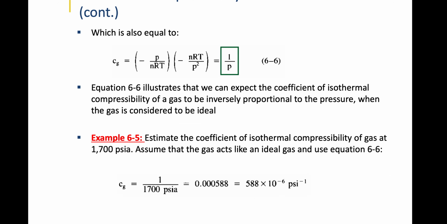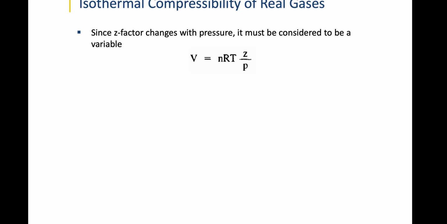However, this is simply an example. If we assume the gas is not ideal and the gas is real, then we know PV is equal to ZnRT. Again, n is the number of moles, constant, R is the universal gas constant, and T is constant, since the compressibility is measured at a constant temperature. However, this time Z and P both change as a function of pressure. So in the next part of the lecture, we go over this equation to find dV over dP as a function of the Z compressibility factor and the pressure, and see how we can apply that for real gases.